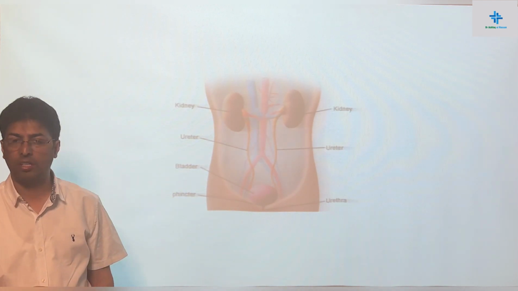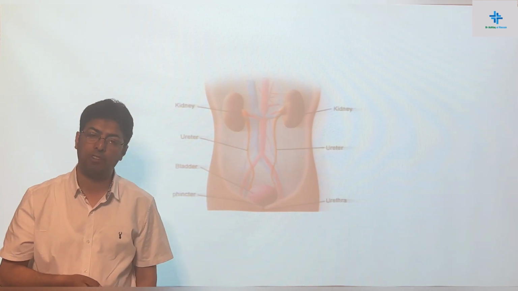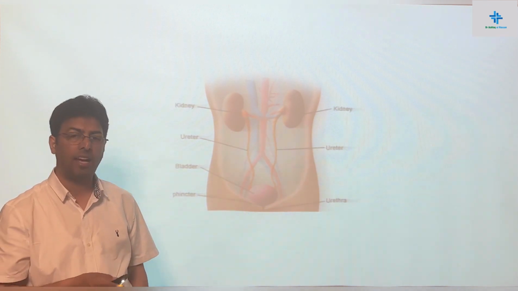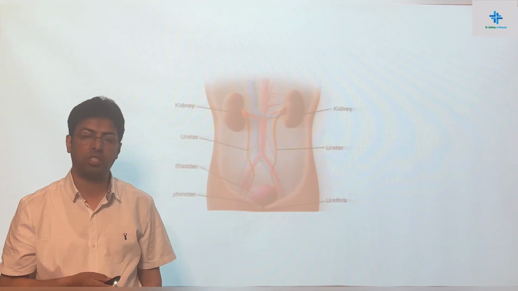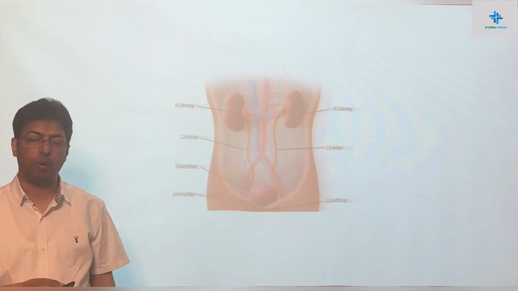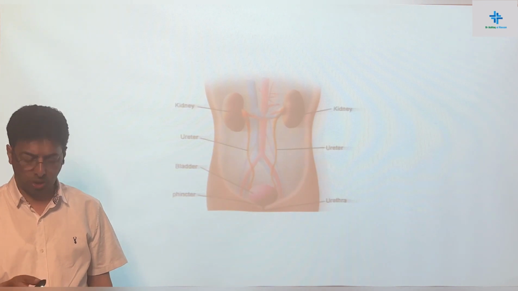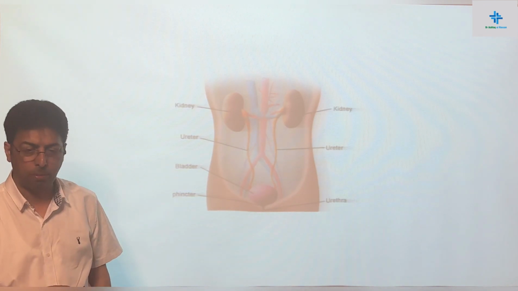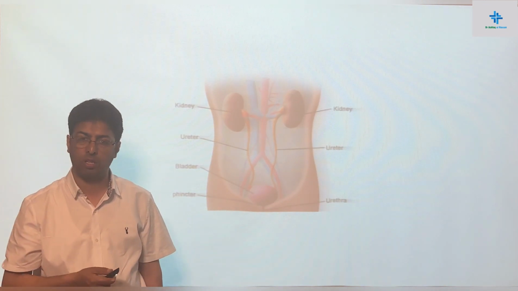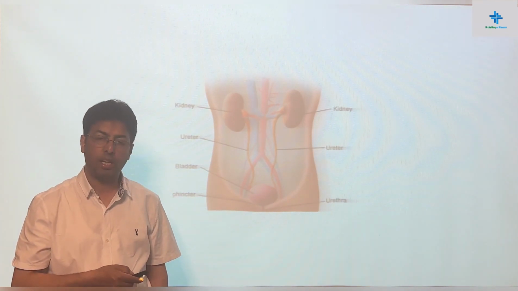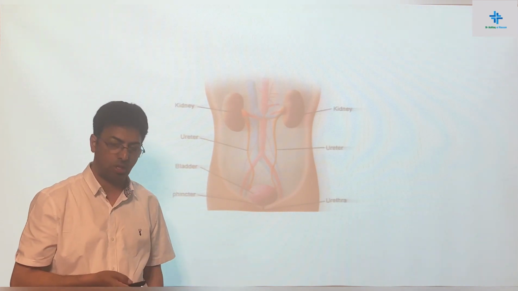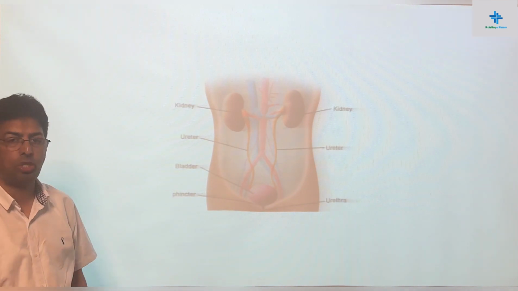And as far as the kidneys are concerned, you have to remember that roughly the kidneys are 10 to 12 centimeters in length, the thickness is almost 2.5 to 3 centimeters, and the breadth ranges from 5 to 7 centimeters. So these normal parameters you have to remember, because in certain cases the kidney size is important in certain diseases, especially for someone doing an ultrasound of the kidney. That's one important thing you have to remember. So the dimensions you have to remember.